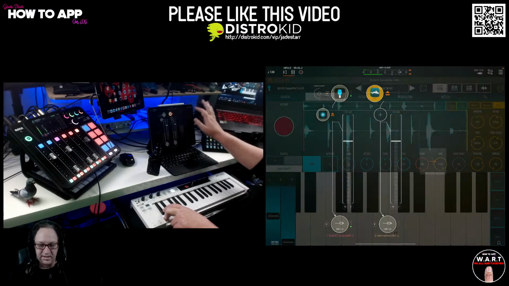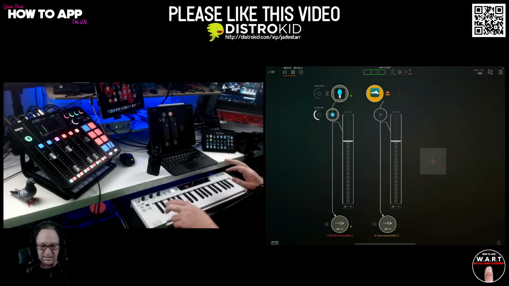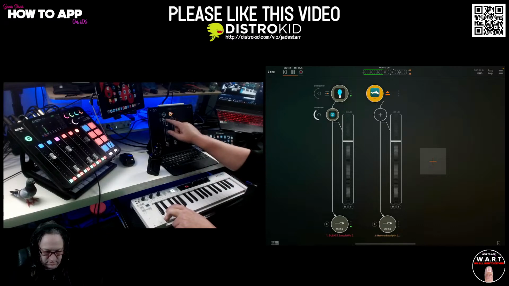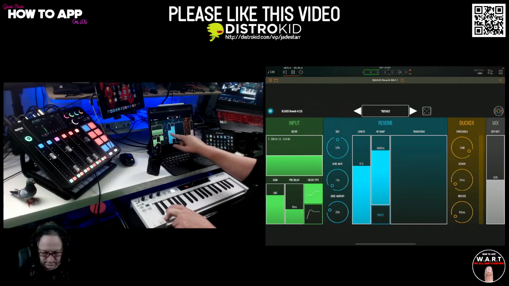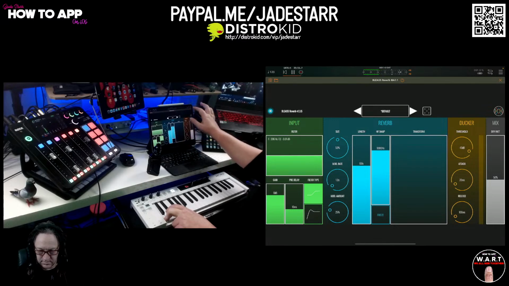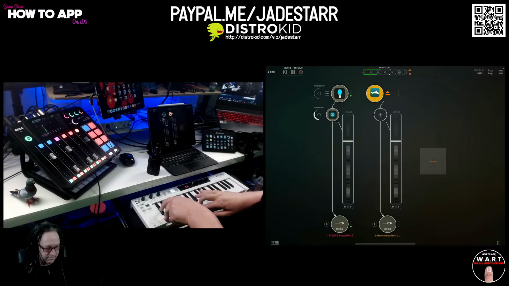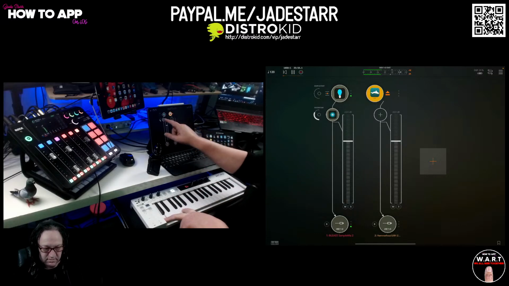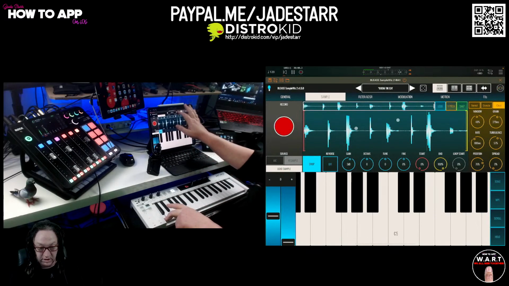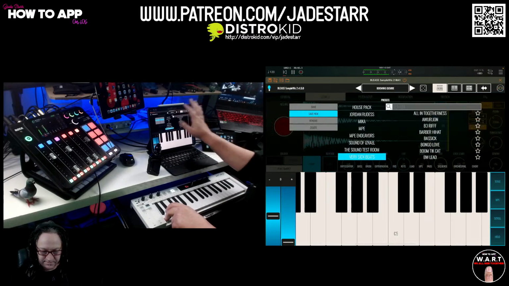And then if we add this reverb back in, you can create some pretty sick stuff.